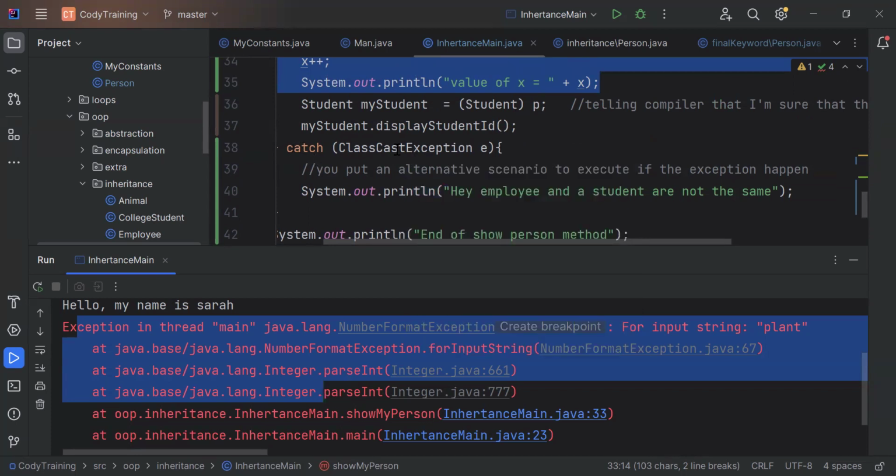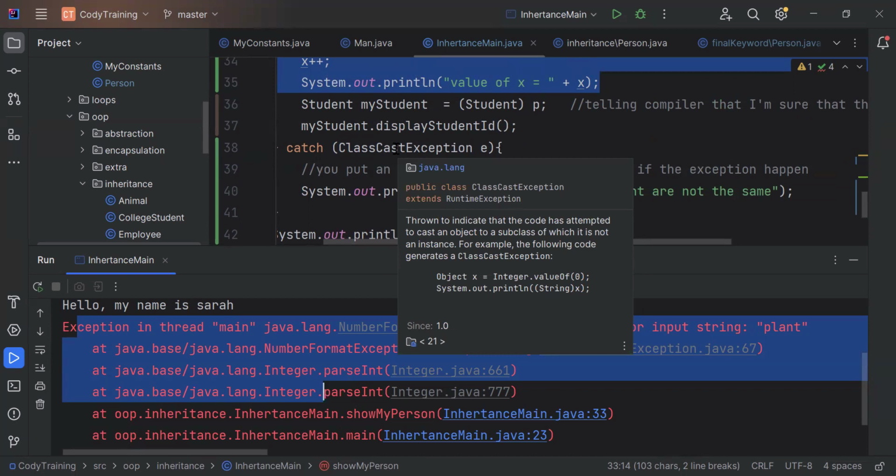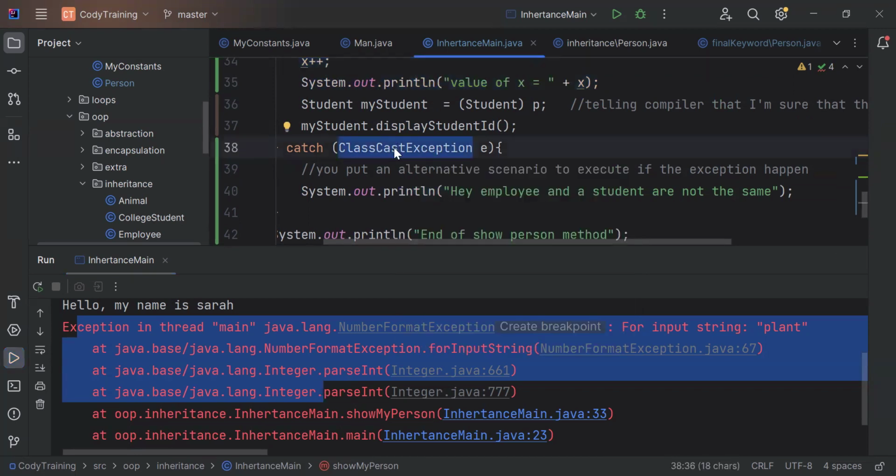For the sake of simplicity, I will just make this line Exception again. Exception covers each and every exception that could happen in Java. So if I run my program again, I didn't change anything apart from Exception, we will see that there will be a difference in the output.